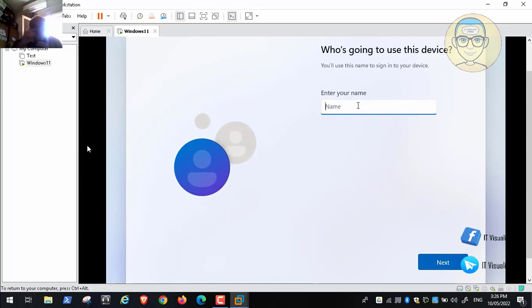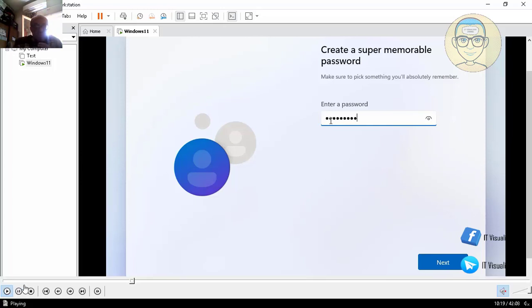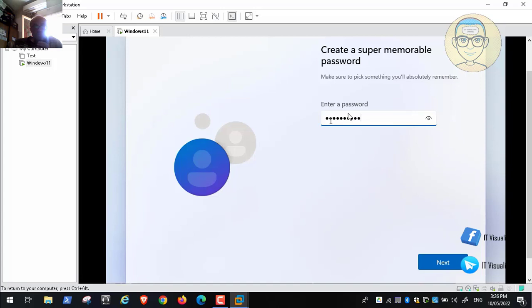Anyway, first we need to sign in or create an account that we will sign in with in this Windows. By default, it will be the second local administrator account. There is a first local administrator, which was used to install Windows, and it is disabled.